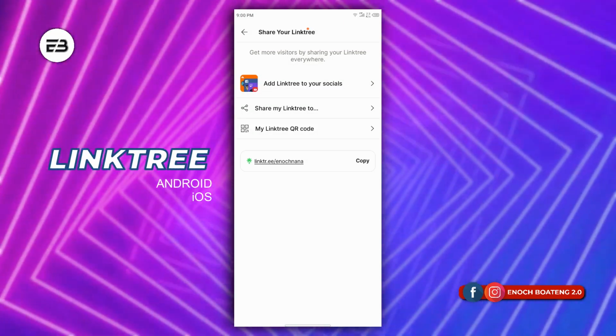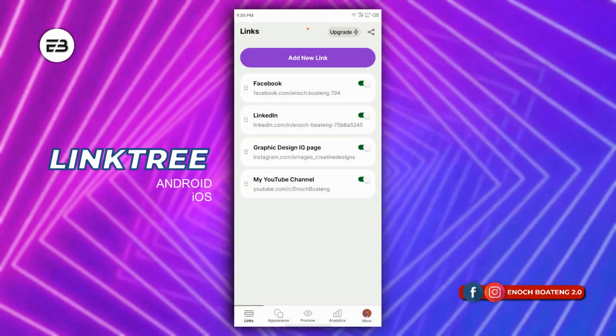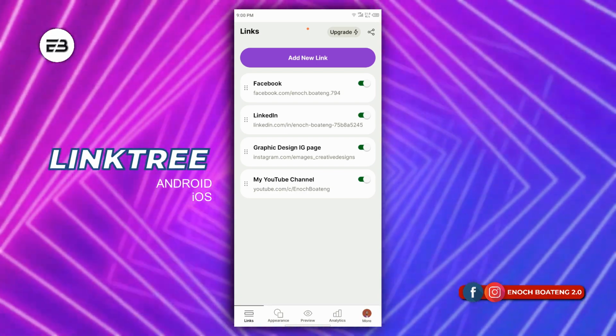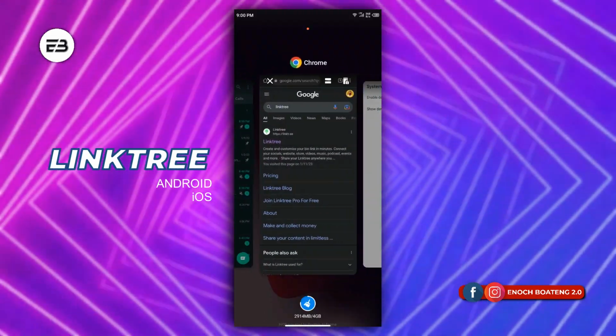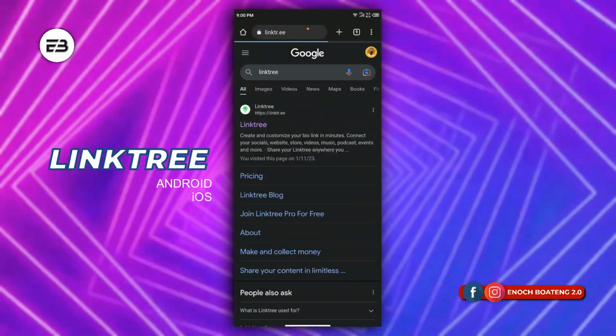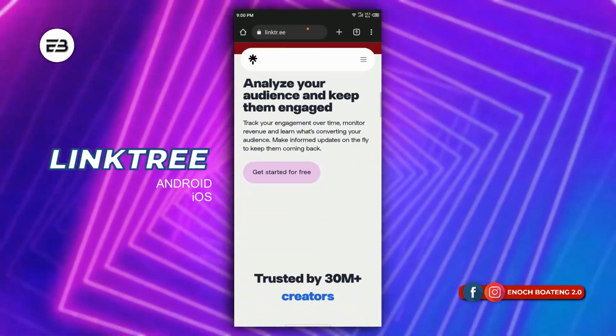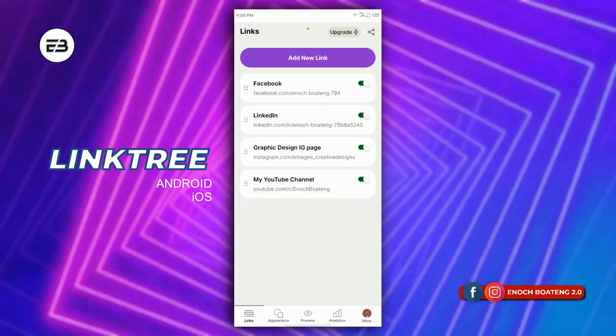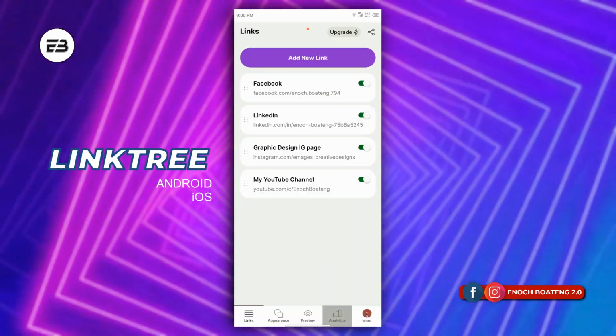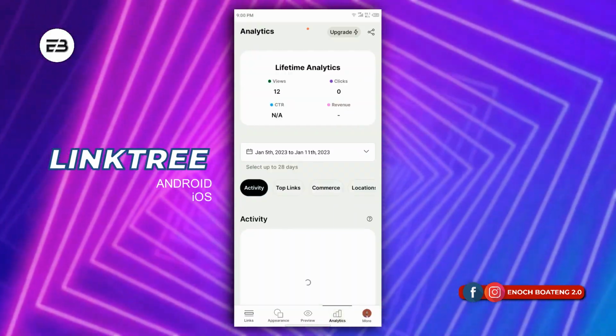This service is free to use. You can download the app or visit their website to create your Linktree. There is also a paid version for extra features, but you can do so much more with the free version. You can change the appearance of the links page. It also comes with analytics where you can view the engagement from people through the unique link. You should definitely try using this application.